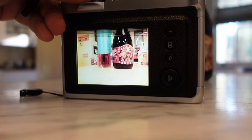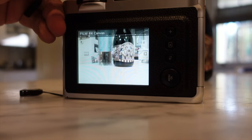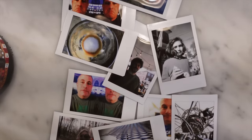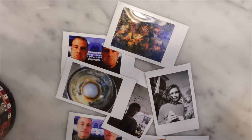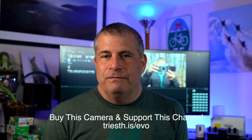Images are printed on the credit-card-size Instax Mini film, which is about two by three inches. There are ten lenses, which are really software effects, controlled by rotating a fake aperture ring on the front. There are also ten looks on the camera, ranging from normal to vivid to sepia, controlled by turning the top left dial. There's a built-in strobe that is harsh but powerful, a self-timer, and a small mirror on the front so you can frame your selfies. With built-in Bluetooth, you can send images from your phone to the camera and print them using Fujifilm's app. At $200, the Instax Mini Evo isn't exactly cheap, but the camera features are good enough to make it a competent, creative device, and the ability to print from your phone makes it all the more useful.